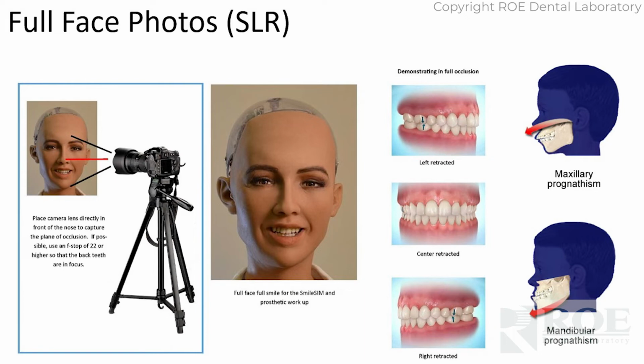At its simplest, I could just leave it at that. I can give a lot more tips on photos. One is you can see the red line in the middle of the nose. We want the lens at the level of the nose, not high or low, right in the middle. This shares with us the plane of occlusion very well. And it also shares the smile, the eyes, the face. We can get the whole face in the right position.